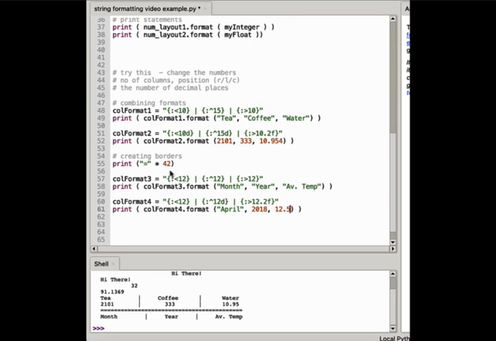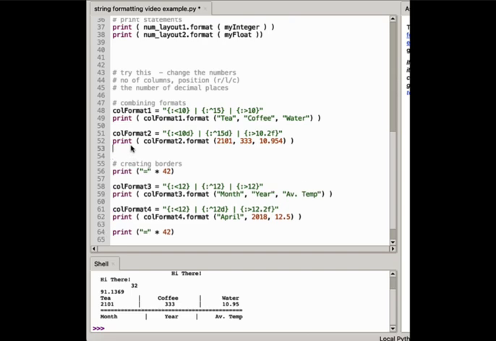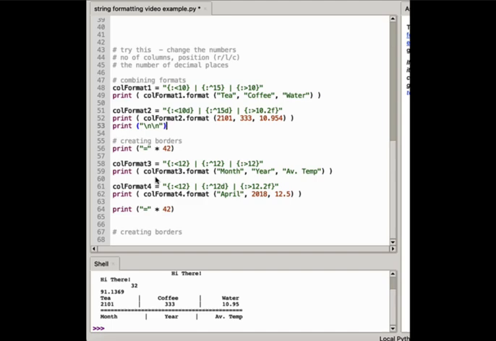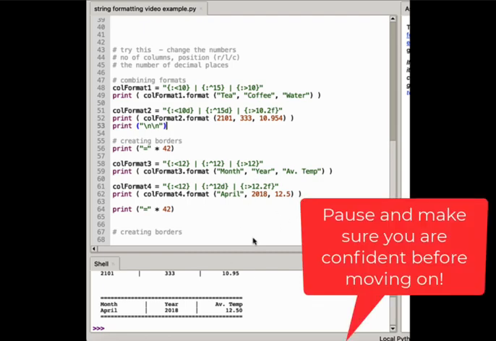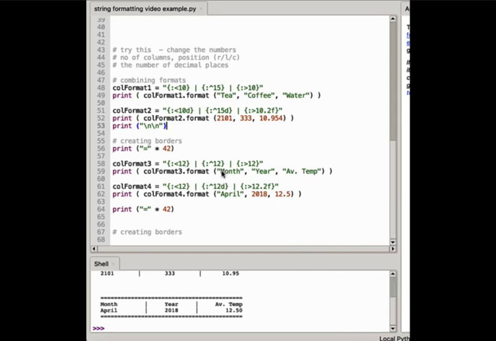I'm going to add on another border at the bottom, and just to make sure that it's not in the same table, I'm just going to put some space in between here. This isn't strictly necessary, it's just for the demonstration. And let's run that through. And there you have it. You've got a table that's been formatted. It's got some strings in it. It's got some numbers in it, and they've been formatted to do decimal places. So there's lots of things you can do here. So have a play with this and just get a feel for it before you move on to the actual exercises.